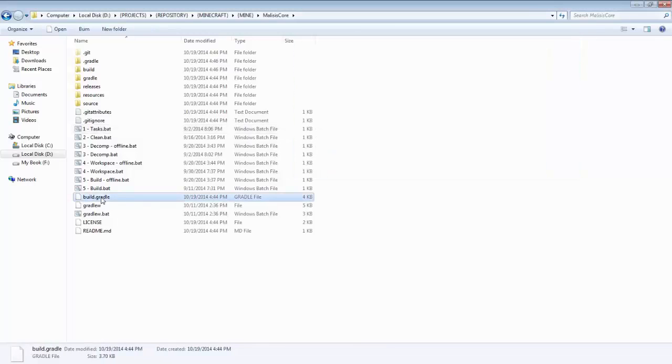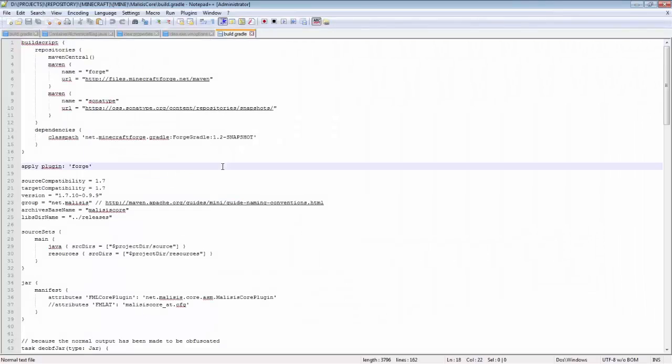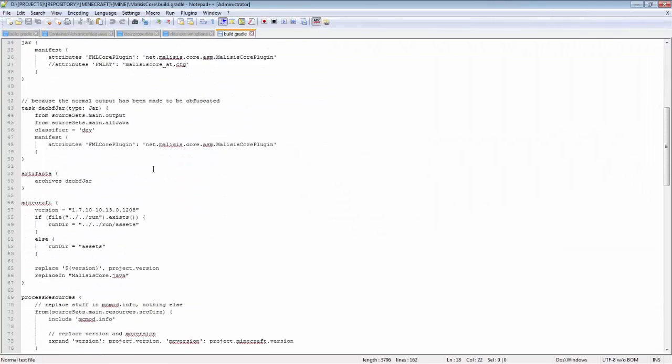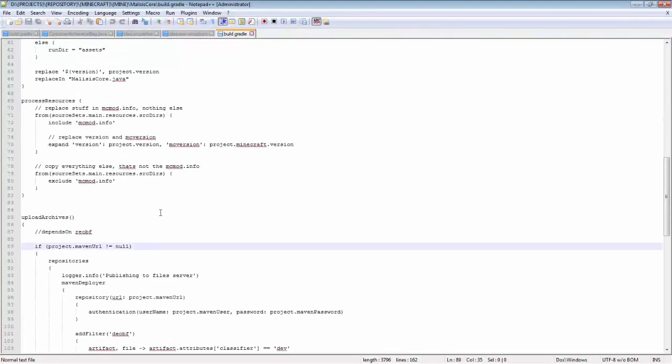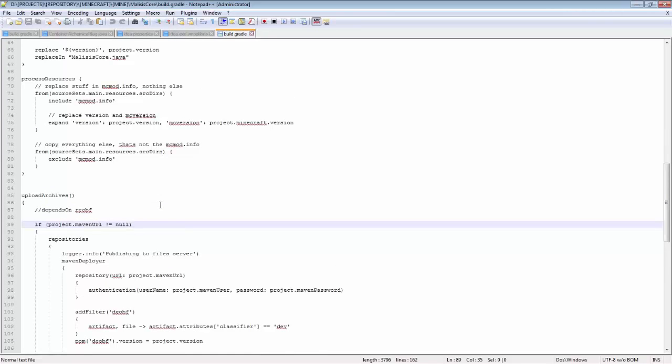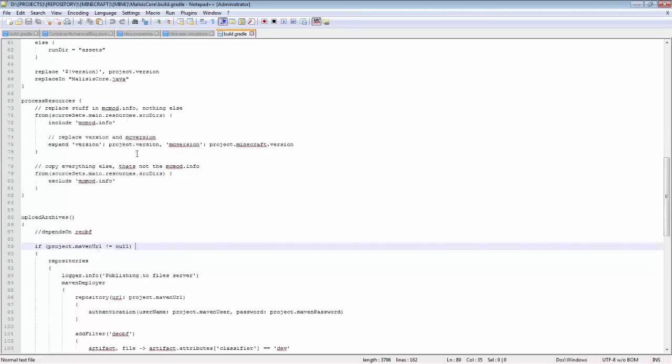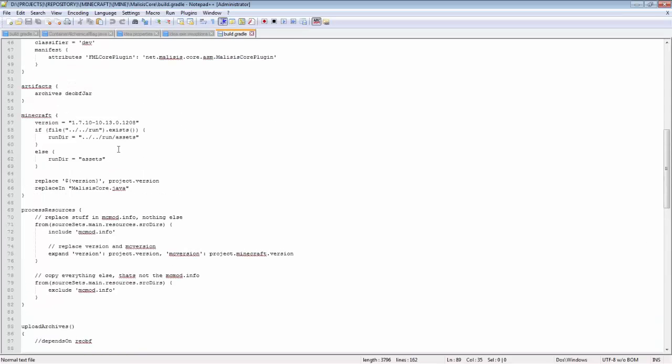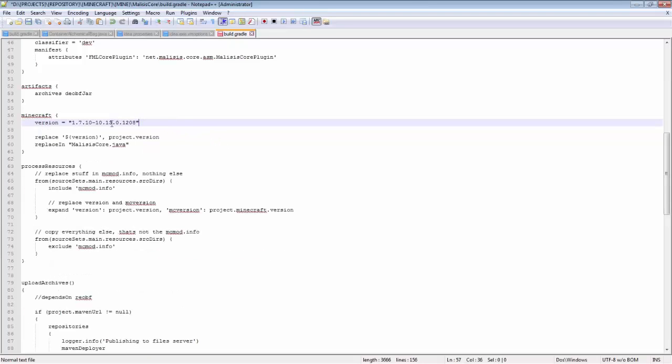Evaluating root project Mal's Core. It's not that line. It's this line. I'm telling you, he is using Minecraft Forge version 12.08 because that's the stable release. That's the recommended release, whatever you name it.